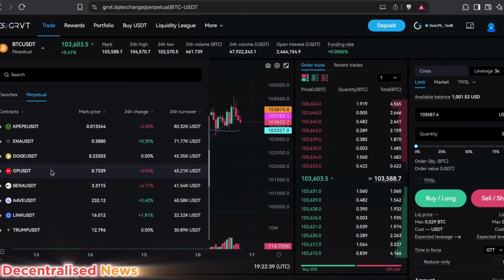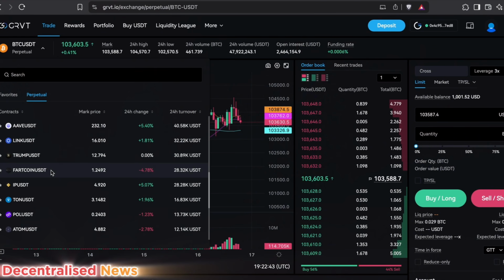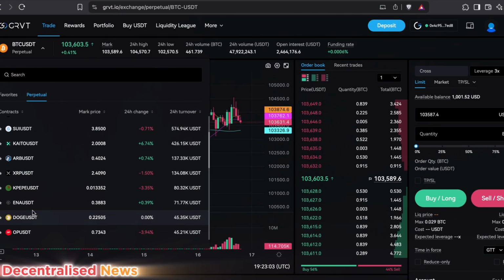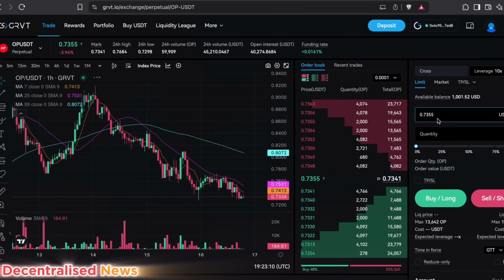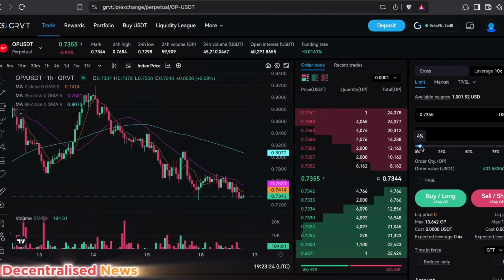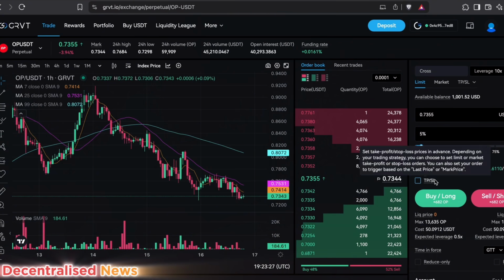You can go to that perpetuals tab and search for any pair that you like, whether it's Optimism USDT, for example. You have a very good, powerful, friendly interface there, powered by TradingView on the order book chart and trade history. All position panels are available there. You can adjust your leverage and margin mode as well, whether it's 10x, 5x, 50x, whatever, cross margined. And then you can place your trade.